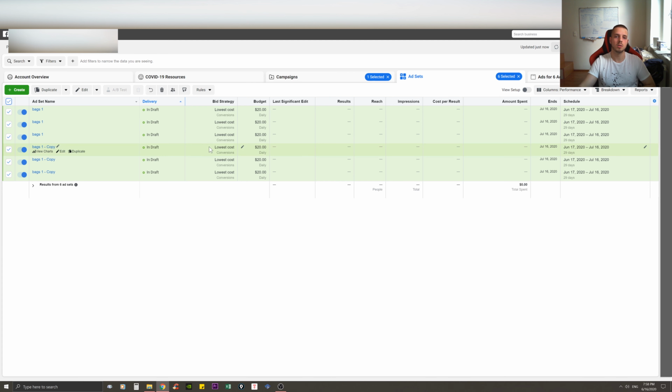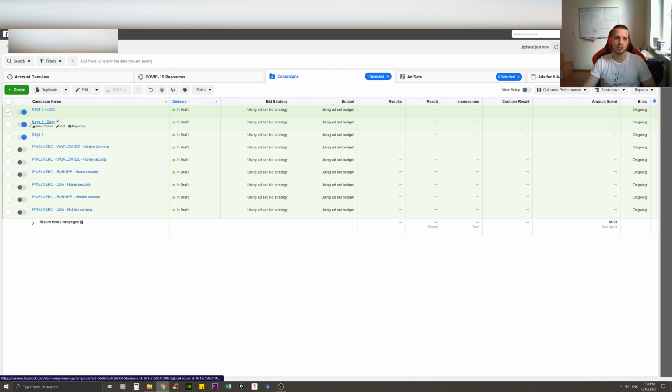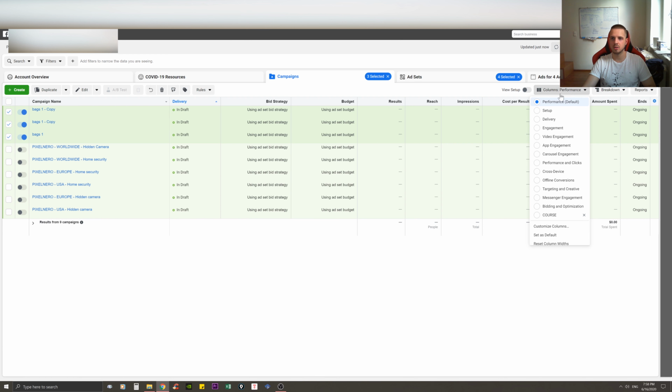And one thing you want to do under the campaigns page is make sure that you have the properly set up tabs. Meaning if you see here, you usually have set up delivery and these ones. You can simply create customized columns, because you want to keep track of the most important data, and only if you use your customized one, you can keep track of the only ones that you're really interested in.